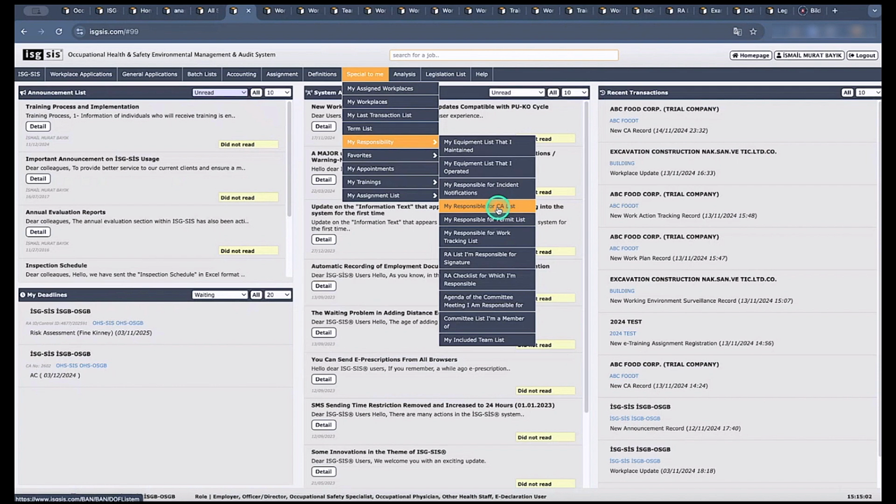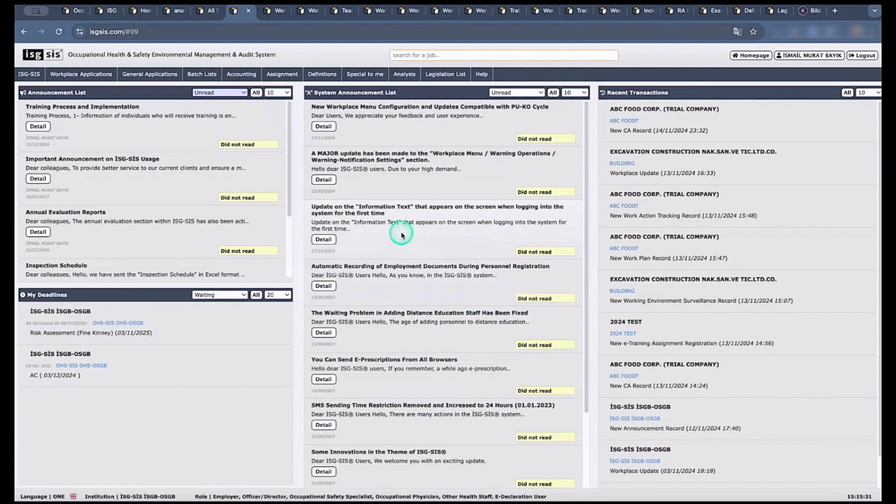Personnel can access information. When necessary, we can add new lists and features to the system based on requests from the field. Thus, the system is both expandable and sustainable. It takes on a form like this. Therefore, we also consider and evaluate the suggestions and opinions that come from you. We take them into account, evaluate them, project them, and implement them in the system for your use. Now I want to demonstrate using an example company, ABC Firm.